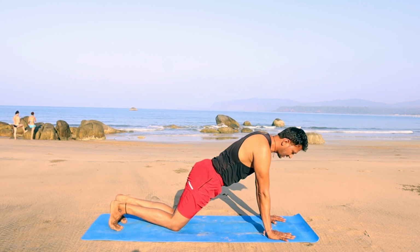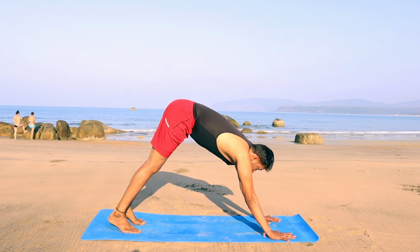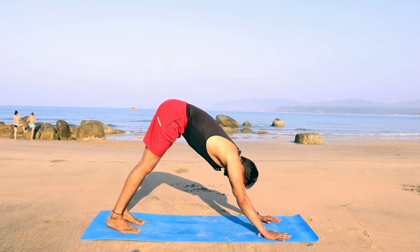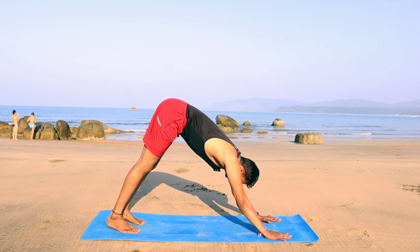Exhale and back into Downward Facing Dog. Stay here for 5 breaths. As you stay here for 5 breaths, keep your legs active, keep pushing your hips back.